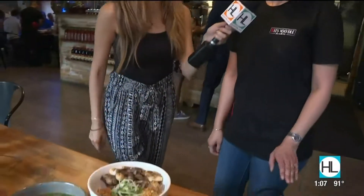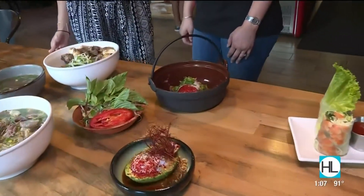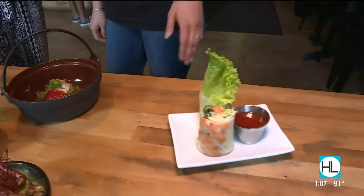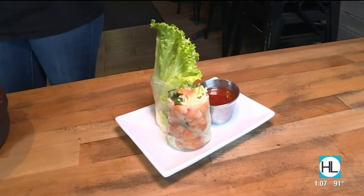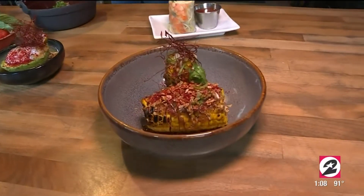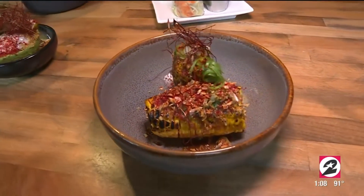And we have to talk about the other dishes that you have because I've never seen anything like it. So what is this right here? So these are some of the small plates that complement the pho. This one here is going to be a sous vide egg with steamed tofu. It comes with a little bit of our sautéed sauce, some fried garlic, and red pepper flakes. Next off, we do have a zucchini noodle shrimp spring roll — again, we're dealing with the zucchinis — and it comes with a side of sweet Thai chili sauce. Love it. So another dish that's very popular is our Vietnamese street corn. It does have our sautéed sauce, a little bit of scallion oil, some red pepper flakes, and fried garlic.